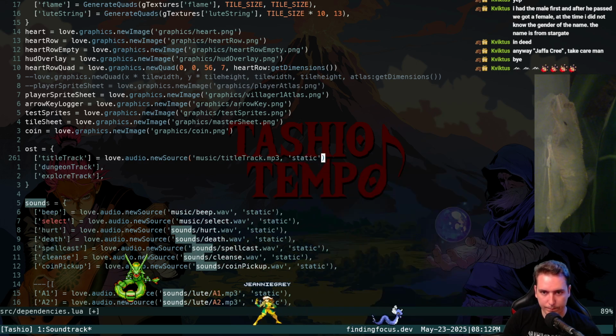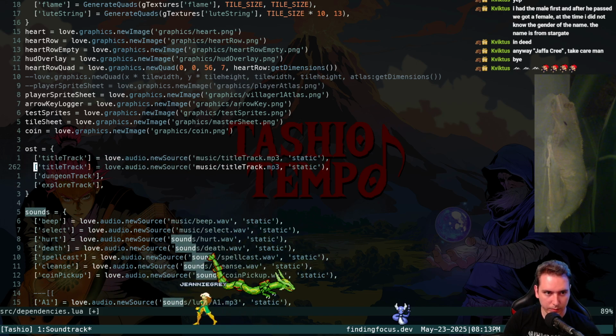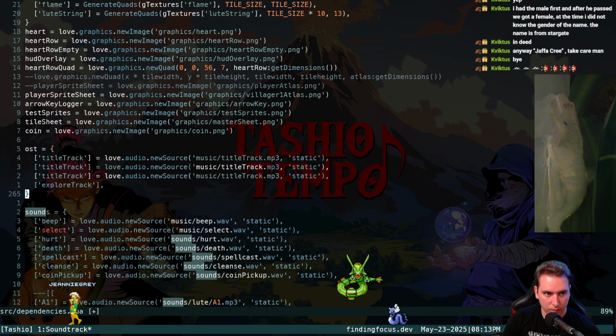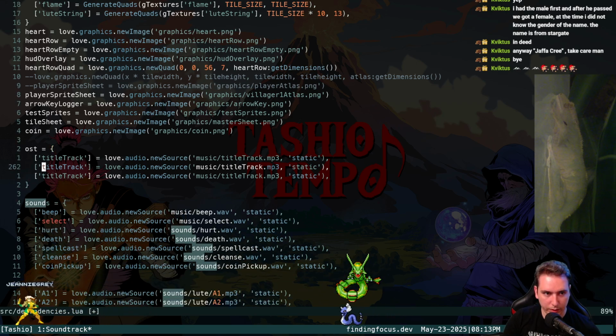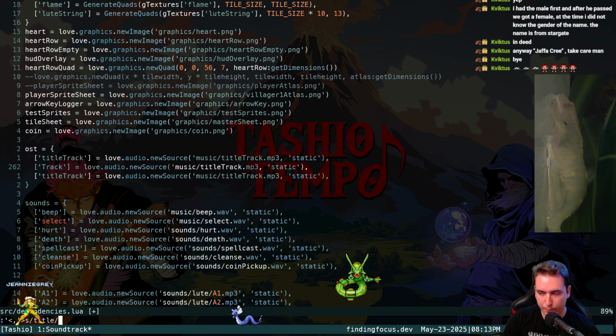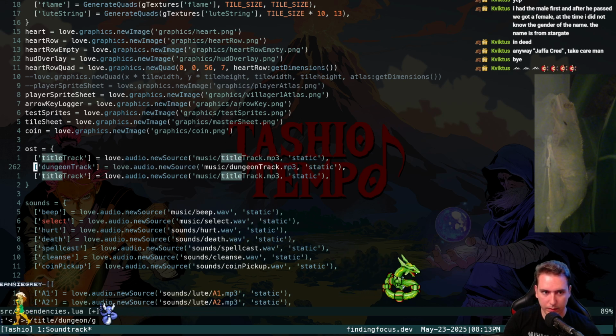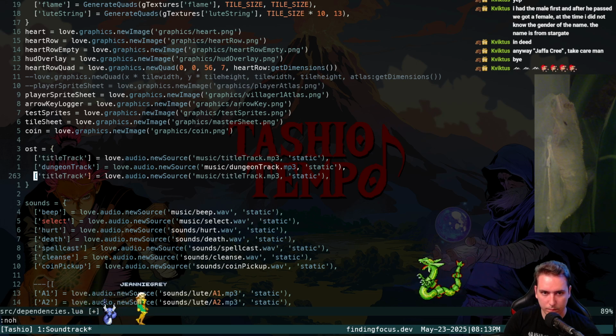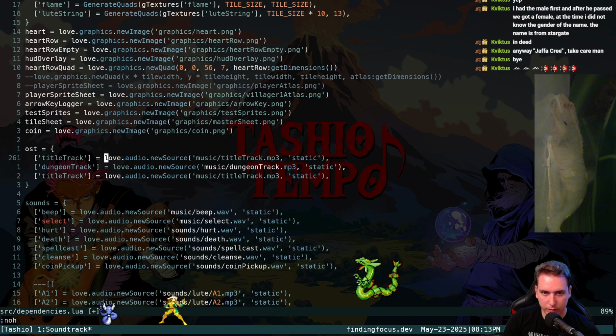And then basically we can do this a little easier. So we have title track, we have dungeon track, mp3 looks right. Yeah. Why is the coloring wrong on this?